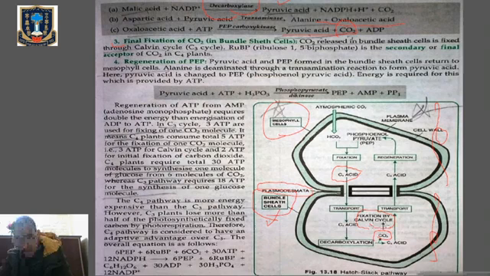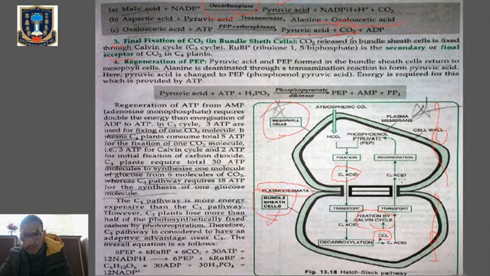Clear? So you can see that the fixation of carbon dioxide takes place by the Calvin cycle, and there will be formation of C3 acid, that is phosphoglyceric acid, which will be transported to the mesophyll cells. So the fourth one is the regeneration of PEP. So pyruvic acid and PEP are formed in the bundle sheath cells. You can see over here that the C3 acid will be formed in the bundle sheath cells and PEP also will be formed.